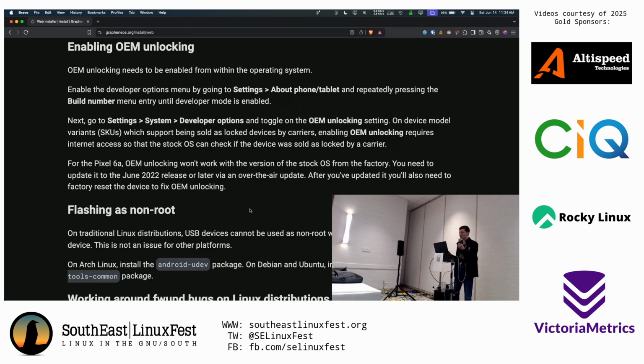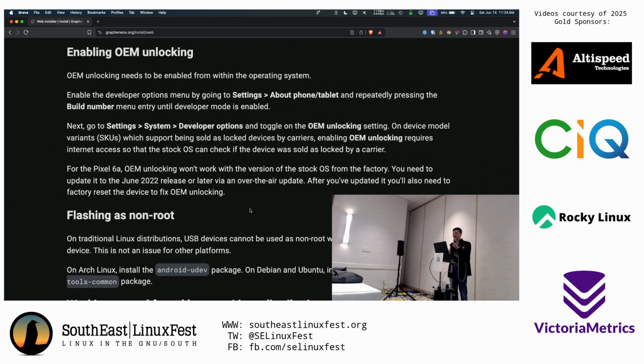This is a common thing that happens with newer devices, is that you'll get a device and it said factory unlock when you bought it from eBay, from the seller, but you get the device and it's kind of grayed out. You might have to connect the device to the internet first, which is unfortunate because you're connecting this insecure Googleified version of the device to the internet. So what you could do is you could go to a public place, connect it to like the Starbucks Wi-Fi, and essentially what it has to do, it just has to do a check with the carrier to make sure it's allowed to actually enable OEM unlocking.